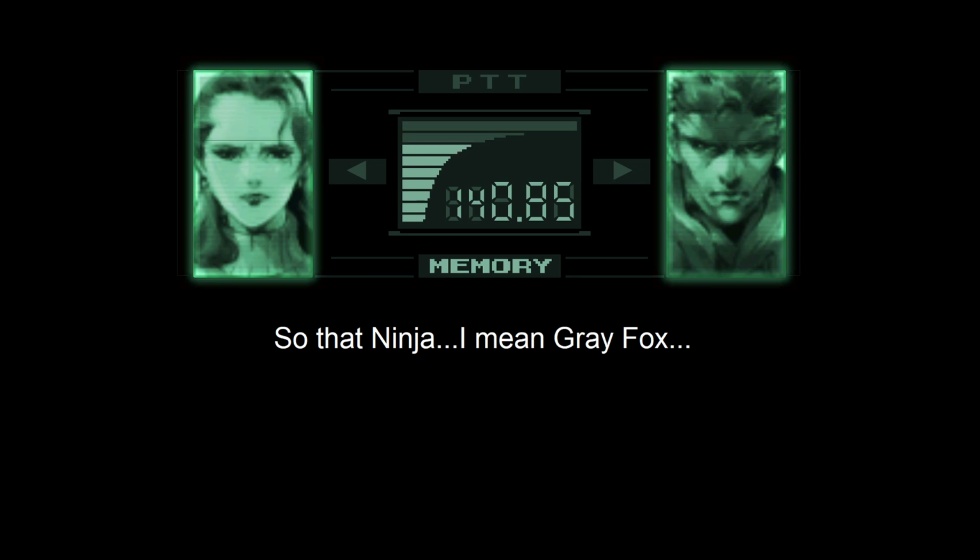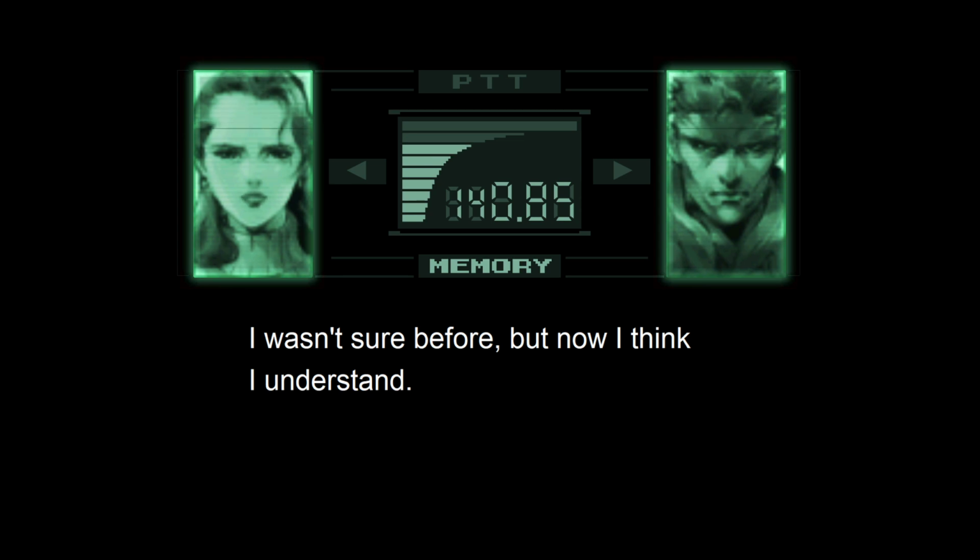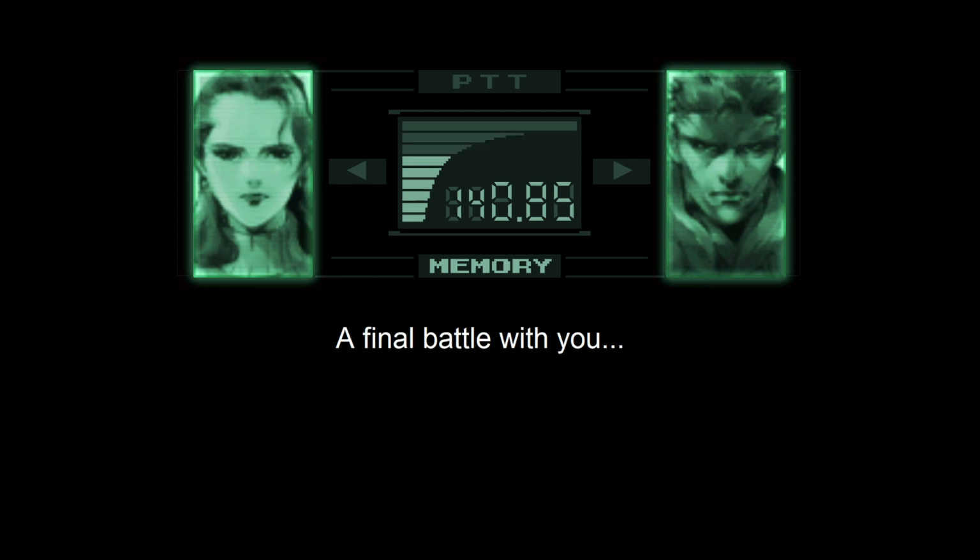So that ninja, I mean Grey Fox, he's come here to kill me? I don't think so. I think he just came here to fight you. I wasn't sure before, but now I think I understand. A final battle with you. That's all he lives for. I'm sure of it. Fox. No.